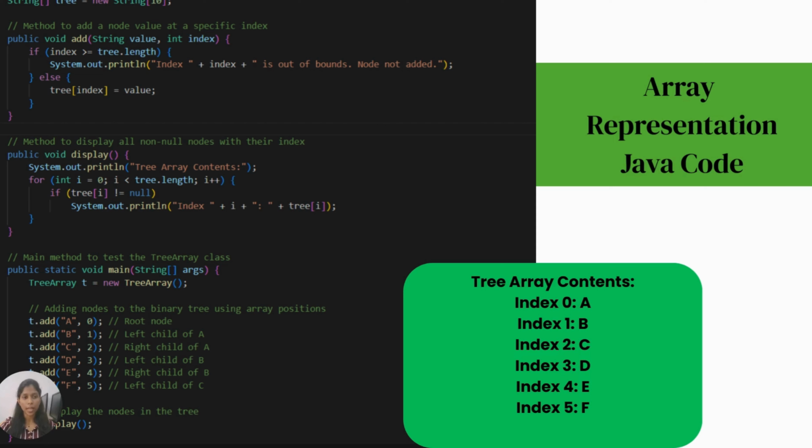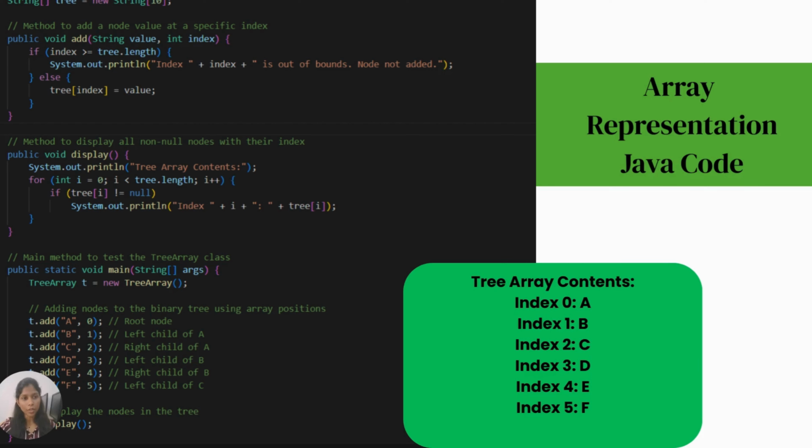Each node is placed at a specific index in the array, and the position of each child node is calculated using formulas. Left child of node at index i equals 2i plus 1. Right child of node at index i equals 2i plus 2. This approach works best for complete binary trees.